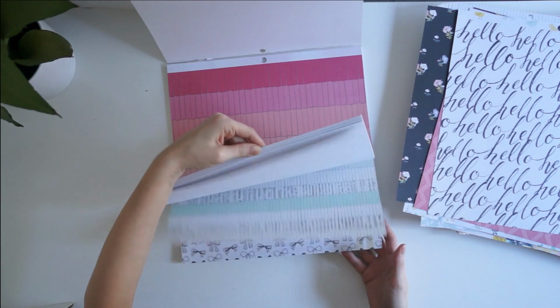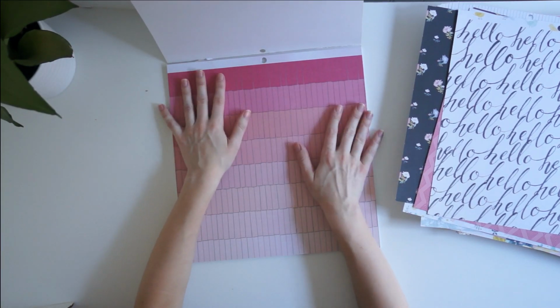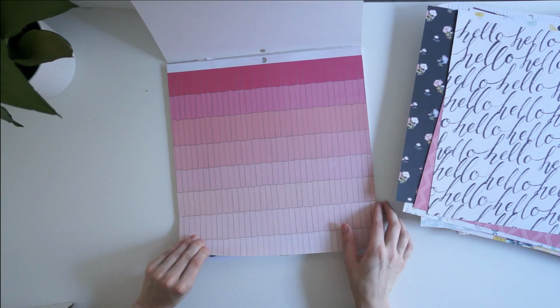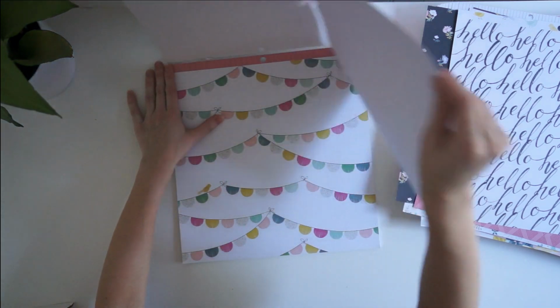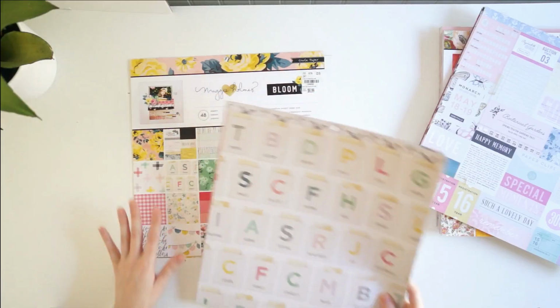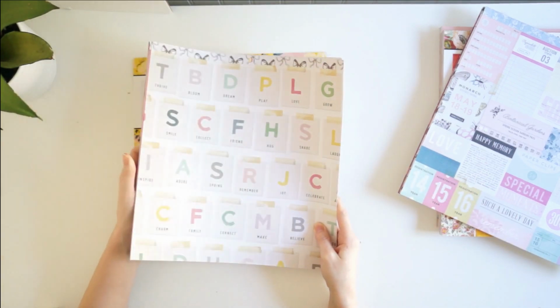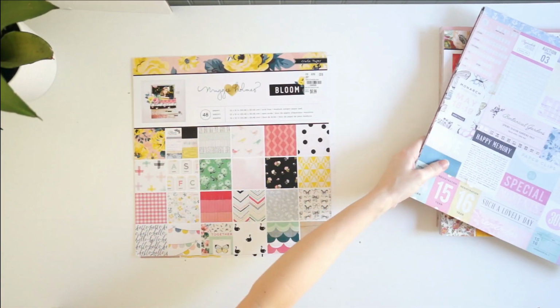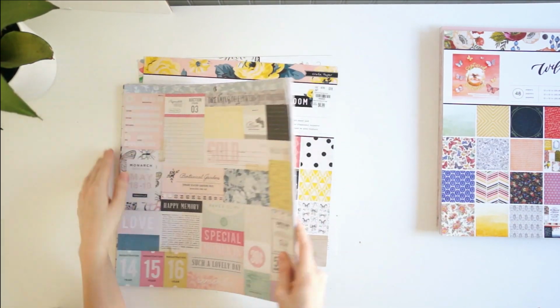And then we are starting over from the beginning again. So I'm just going to repeat the same process with all of these papers. Like I said, I would keep one of these and give the other one away. So giving this one away and going to repeat this process. From this Maggie Holmes Bloom paper pad, I am getting rid of 10 of these 12 by 12 papers, and I am going to keep 38 of them.